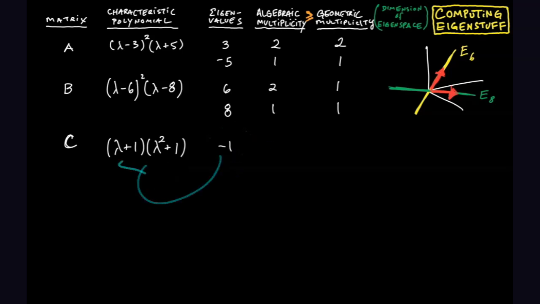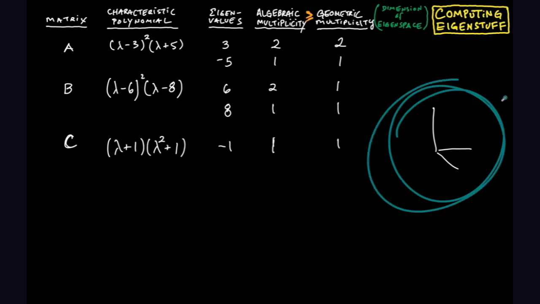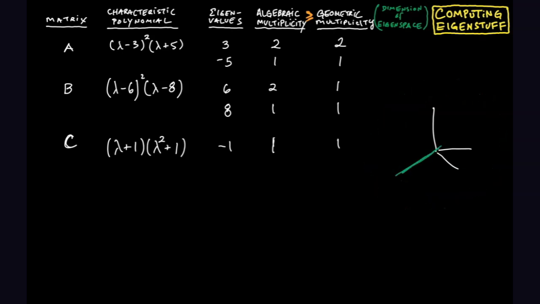Well, this root appears only one time in the characteristic polynomial, so its algebraic multiplicity is 1, and therefore, by the same reasoning we've used a few times now, its geometric multiplicity must also be 1. So now we're thinking about a map on R3 that has only a single eigenspace, and it is one-dimensional. Every vector in this space simply gets flipped over to its mirror image by the matrix C. Do I have enough linearly independent vectors to create an eigenbasis relative to C? No, obviously not. We only have one dimension's worth.